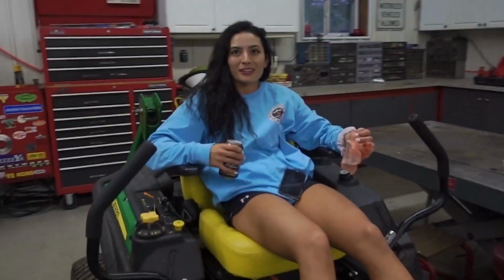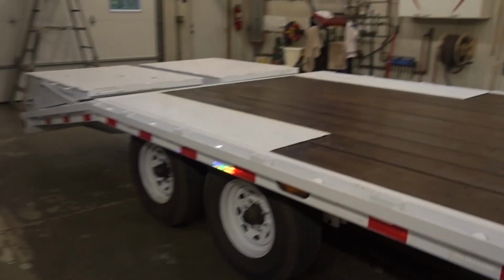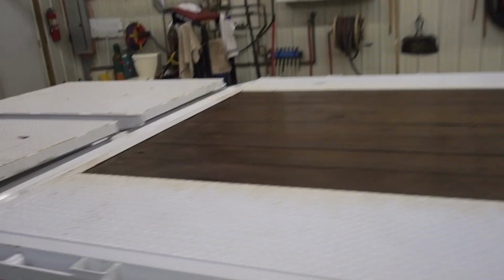What do you think? How's it look? Do you like the chairs? John Deere's got good chairs. Cleo says so.